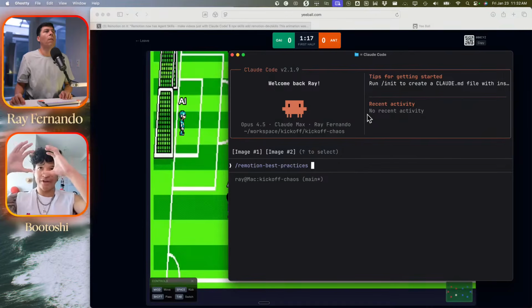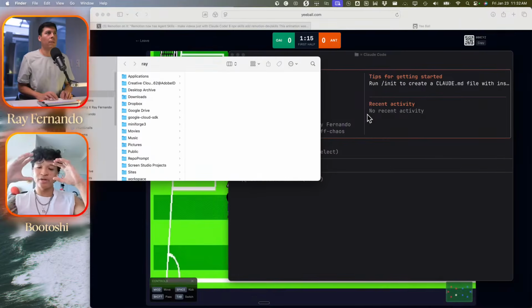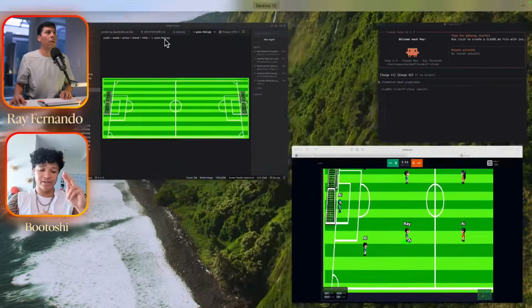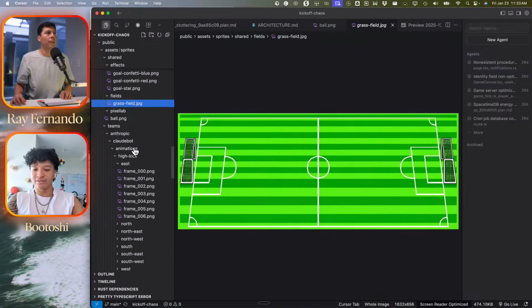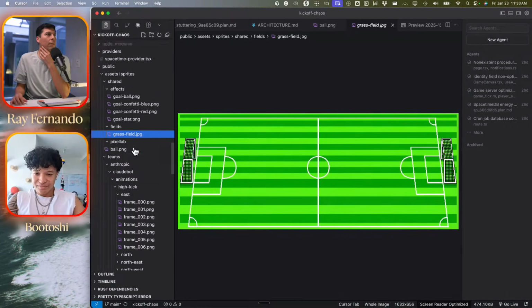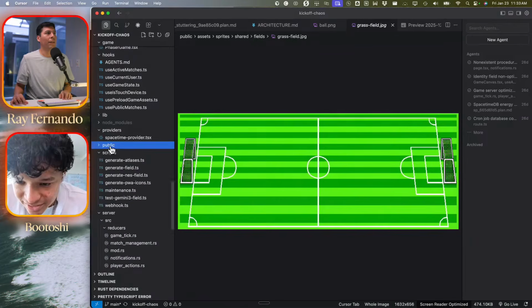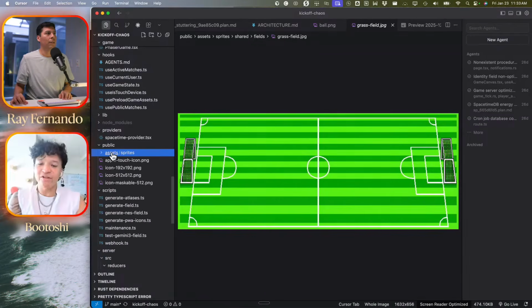So it shows all of the images in the Finder window, and then I take a screenshot of that. So it can see all the file names and what each file looks like. What if I just give it the directory instead? All the assets are in public. It's because you have a lot of assets.